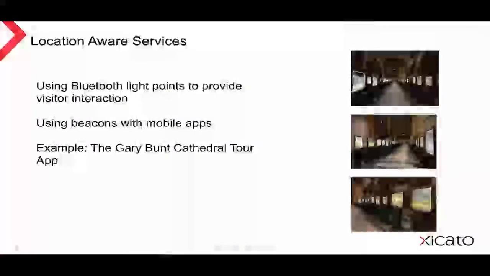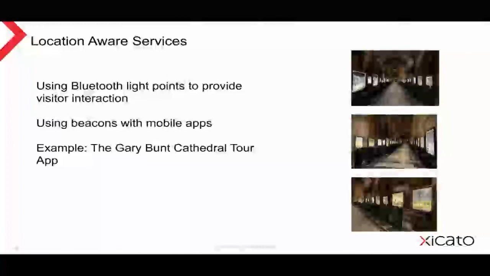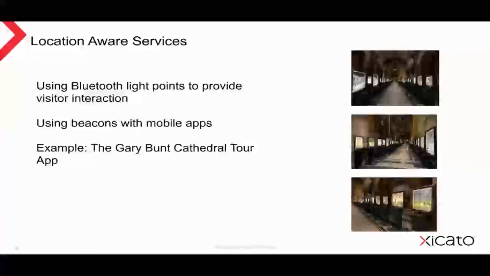Okay, let's come to the last part of this presentation, location-aware services. So this is a non-lighting use of our Bluetooth-enabled luminaires, and this is based upon locations. So we all know the global positioning system, so-called GPS, and the applications it enables, such as car navigation and speeding the delivery of emergency services.